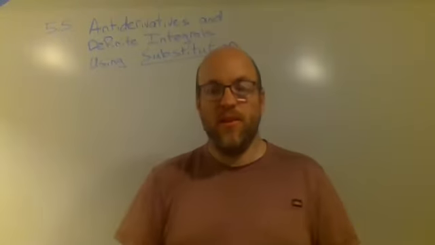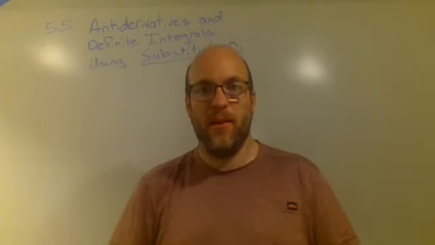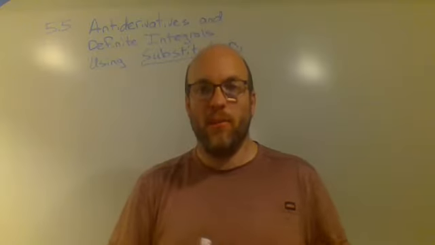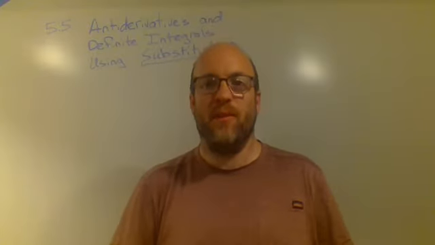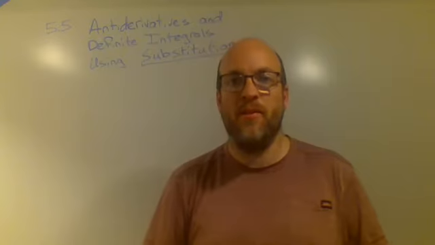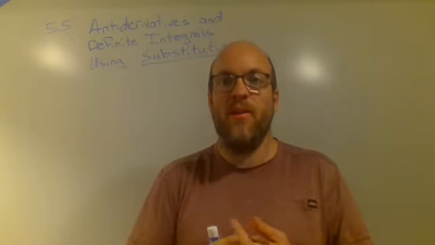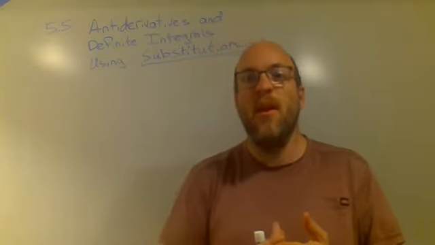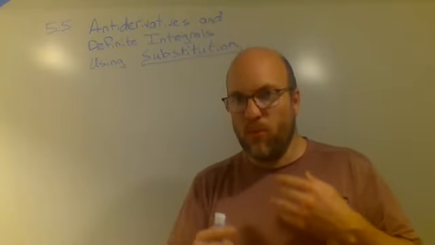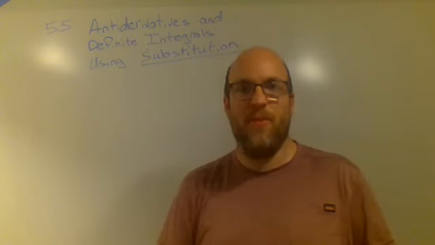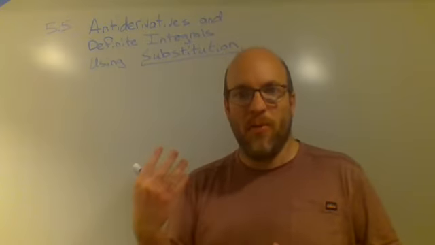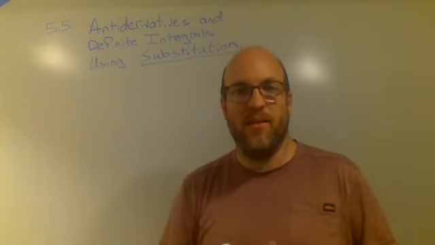When we were first introduced to antiderivatives back in section 4.9, we talked about how a couple of the derivative rules gave us some nice relationships with the antiderivatives. In particular, we still have constant multiplication rules for antiderivatives and some sum rules for antiderivatives, but we also saw that working with the product rule was just going to be too messy and difficult to deal with. We didn't even bother trying to take a look at the quotient rule because that's even harder.